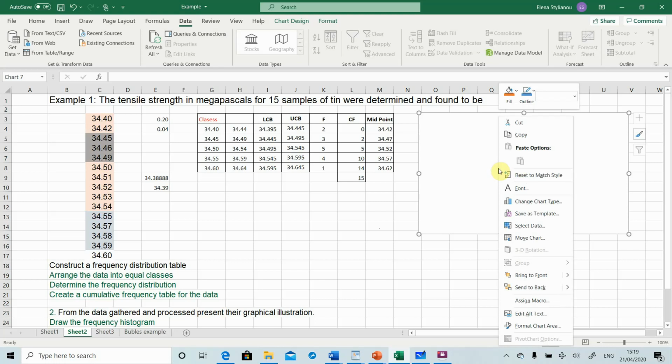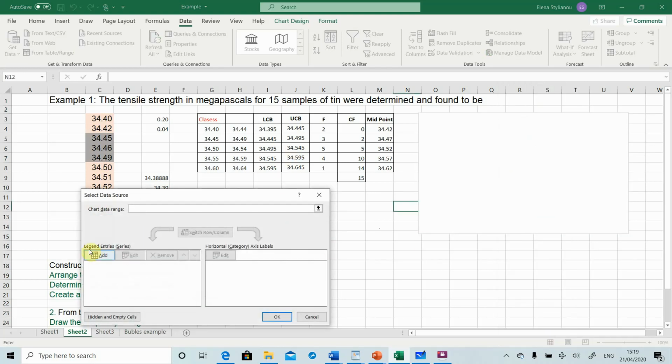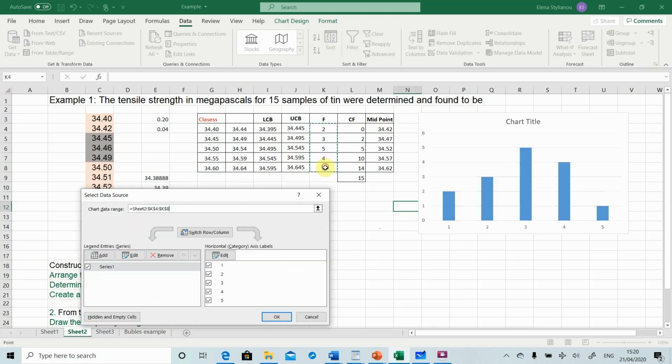You can click the right button on your mouse and go into the select data section. We need to select the data, and for our chart data range we will use frequencies. Right? Done. So you can see the first class contains 2 data, the second class contains 3 data, and so on.